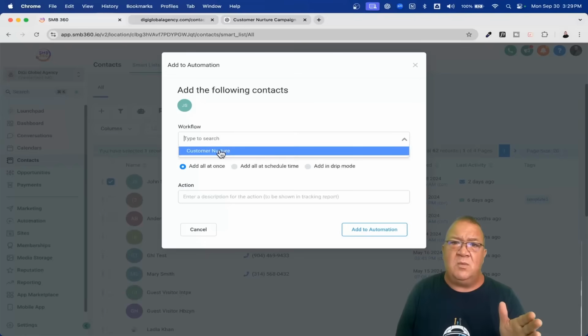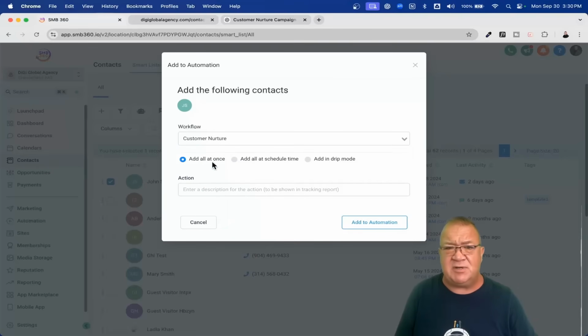So again, we already said the customer nurture campaign is how it gets activated whenever somebody fills out the form on the website. Again, this is a manual way. If you didn't want somebody to go through the form process, if they came in another way, then you can just simply click on these particular people. Let's just say you're importing a lot of people from another imported list that, again, you have permissions to send them emails. But if you want to import those people and then add them to a nurture list, how would you do that? They're not all going to go to your website and fill out your form, but you already have a customer nurture campaign built, but it's built off triggering from the website form. Well, this is a good way to do this manually.